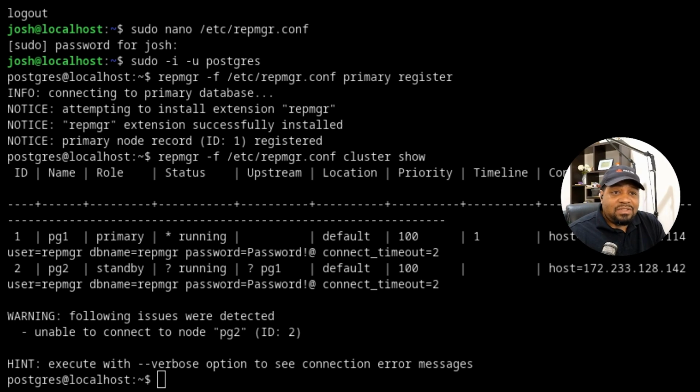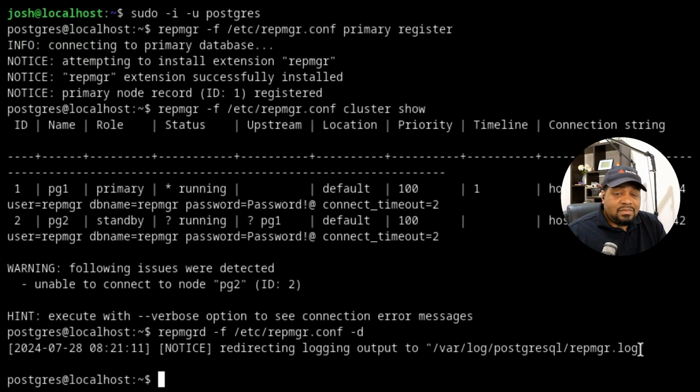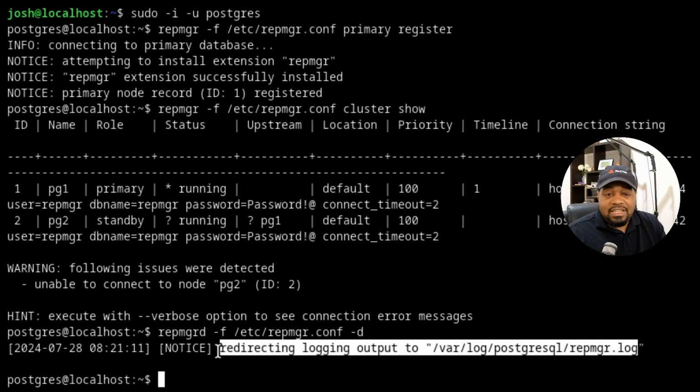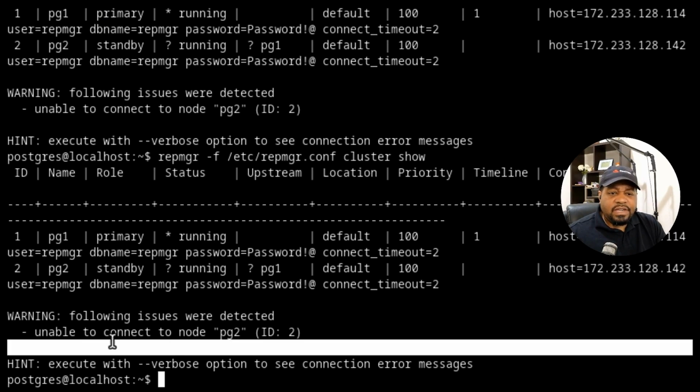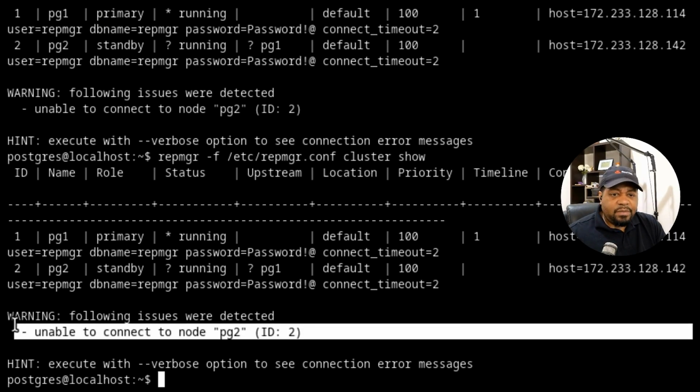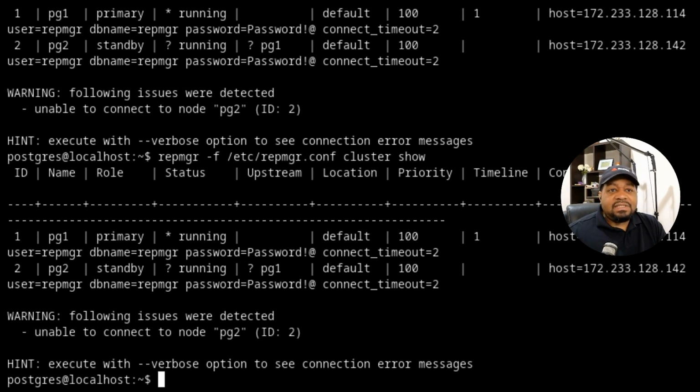So let's do that on the primary, and I want to show you on the secondary. But I'm basically going to run the same command. So this will allow repmgr to run all the time on the system. And then also it just spits out the information about our logs that are stored. So we're good to go. We added that. Now I know the secondary node is working, but I went over there and started the daemon as well. But let's go down and test our failover.